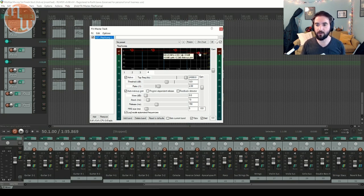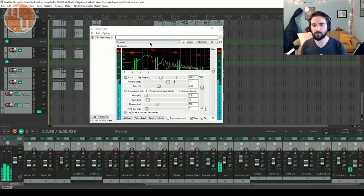I like to actually start with just kind of a general shape like this, where I'm compressing the lows and highs a decent amount. I'm lowering my threshold, which is, remember, the level at which the compressor engages. I'm leaving my ratio at 2, which is a pretty gentle curve. I don't need a tremendous amount of compression when I'm doing this kind of thing. It just adds a little bit of tightness to each of these frequency ranges. So let's go ahead and listen to what this is doing.